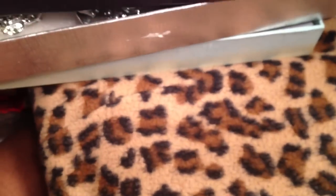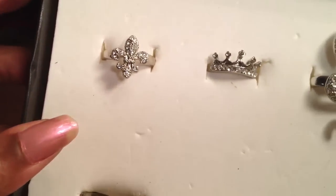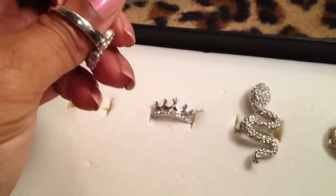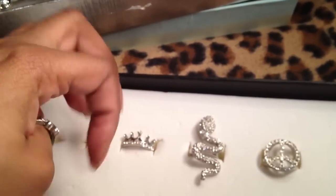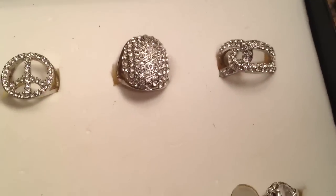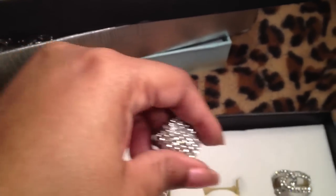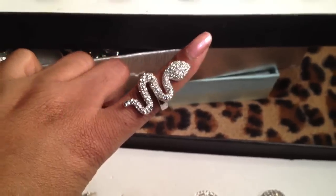Next box — these are my fancier rhinestone rings. These rings are not adjustable and they cost more. Pretty snake ring, a crown ring, and this is a thumb ring — let me see if I can slide it on my thumb. See, very believable. Looks like diamonds. These are platinum plated, so they wear just like real jewelry. That's why I keep them in a separate box — I don't put them in my jewelry box because I'll get them mixed up with my real jewelry. Beautiful rings. Here's a dinner ring — I like to wear this when I go out to dinner. They're not adjustable.